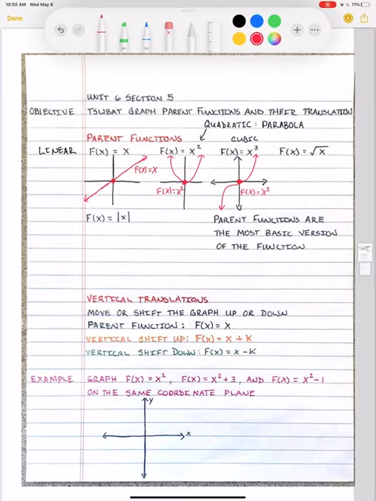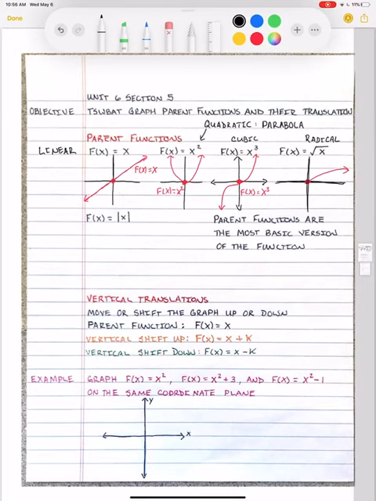Okay. Next we have f of x equals the square root of x. This is called a radical function because we have that square root symbol. Square root symbols are called radicals. So this gets us a radical function. It's going to start at the origin, and it's kind of like a parabola, except it's sideways, and there's only the top side to it. We don't have anything down here. So this would be the graph of the parent function for a radical function.